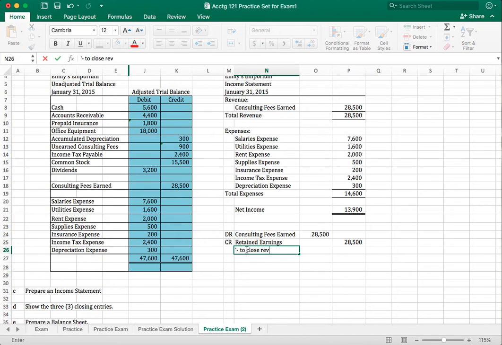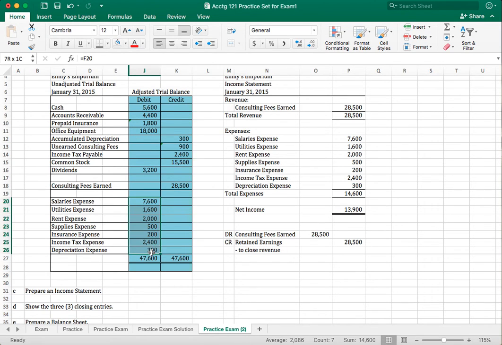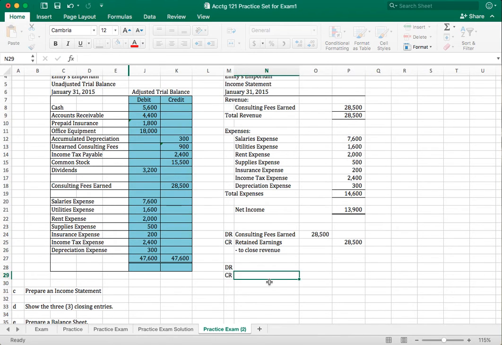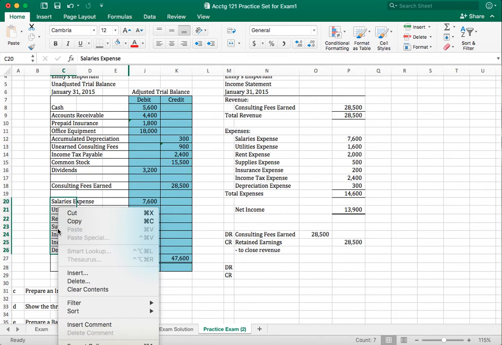Explanation to close revenue. Now, the second one will be to close all the expenses. And as you can see here, expenses normally have a debit balance. So in order to get them to zero, we're going to credit all of those accounts. So let's put those in first. I'm just going to do a copy paste to save time.